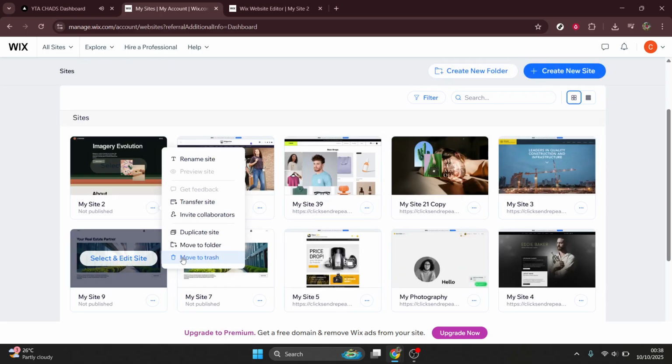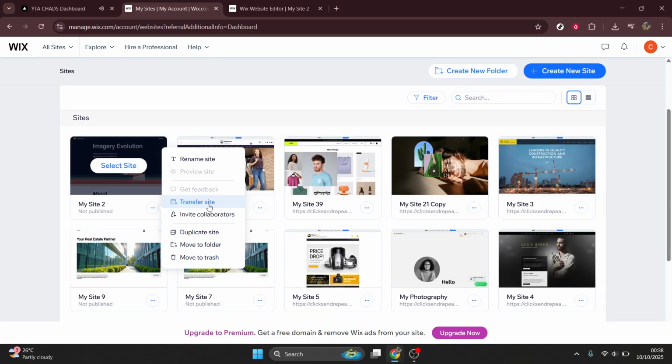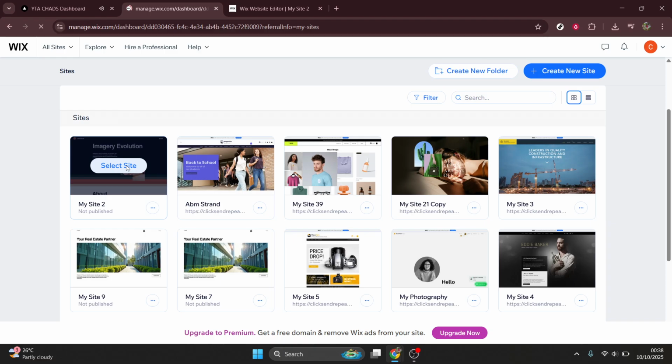Ready to copy your link? Click the View Site button to open your website in a new browser tab. Your site should load, and you'll see the full URL displayed in the browser's address bar at the top. Click on this address bar to highlight the URL entirely. Now you have two options: right-click and choose Copy from the drop-down menu, or for a quicker method, use the keyboard shortcut, Ctrl+C on Windows or CMD+C on Mac to copy the link.